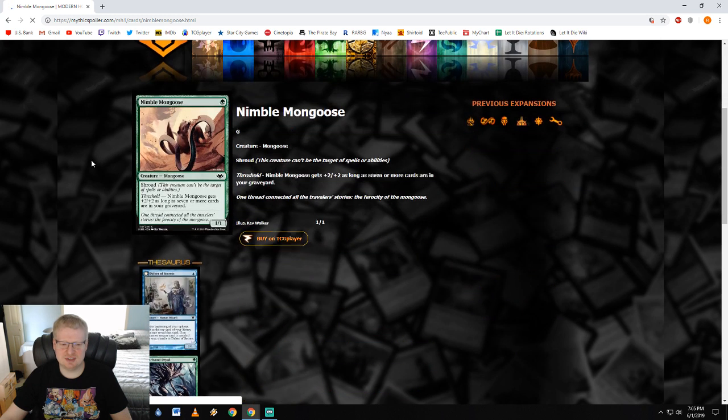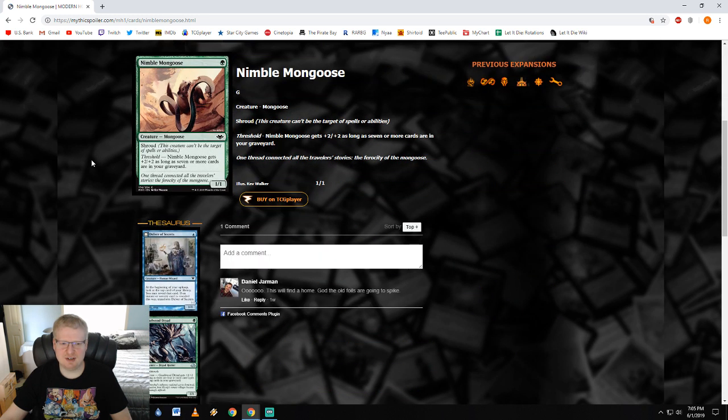Nimble Mongoose. This is a throwback. Boom. Legacy card. 1 green, 1/1 Shroud. Threshold: becomes a 3/3 if you have 7 or more cards in your graveyard. This card's a beast. I can see this card getting played in Modern for sure. It gets played in Legacy, and you can fill up your graveyard almost as easily in Modern as you can in Legacy.